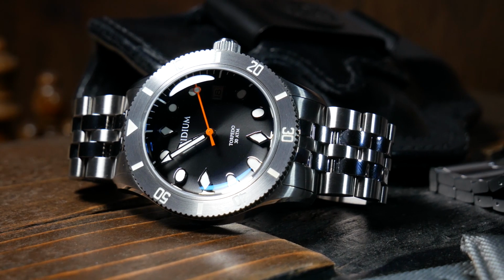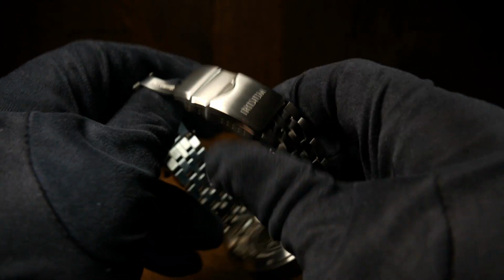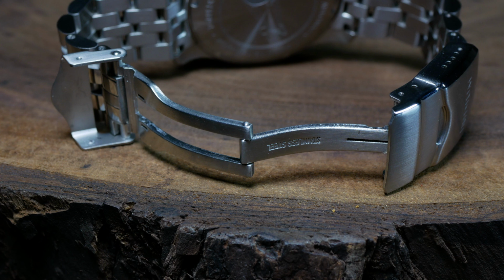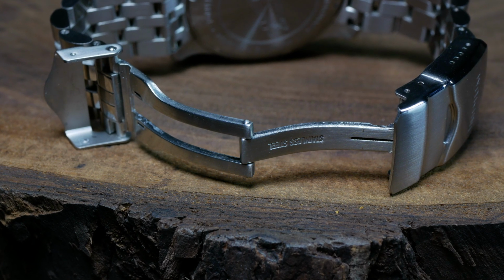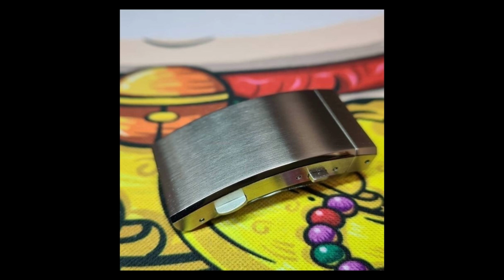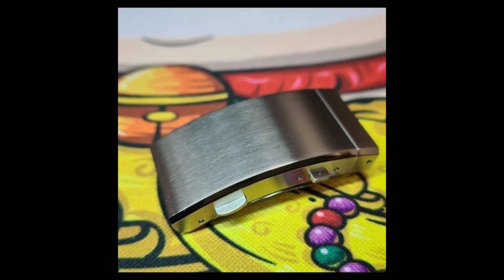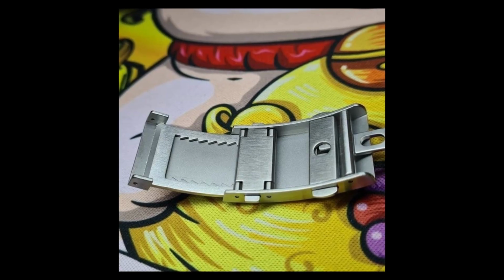It has solid end links, solid links, and it starts at 22 but then tapers down to 20 at the clasp. The only problem I have with this bracelet is one that's getting replaced. The prototype has a nice milled clasp, but it's a friction release and not a push button. However, they already have plans to change it into a ratcheting diver's extension style clasp, which gives you the option to continuously adjust it throughout the day just to get that perfect fit.